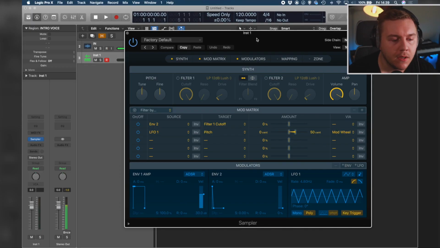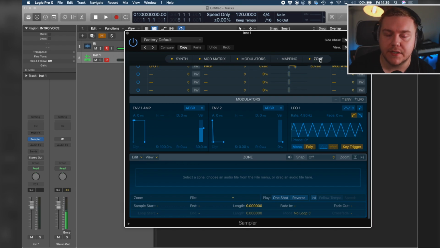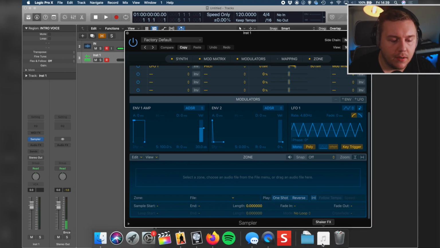But in the little bit of time I have had to work with this, it does seem to make more sense where everything is. It does flow a little better, and you can usually find what you're looking for quite a bit quicker. So we're going to go to the zone menu, which is kind of what we did when we opened the edit button of EXS24. And I'm just going to get my samples again, and drag those in there.